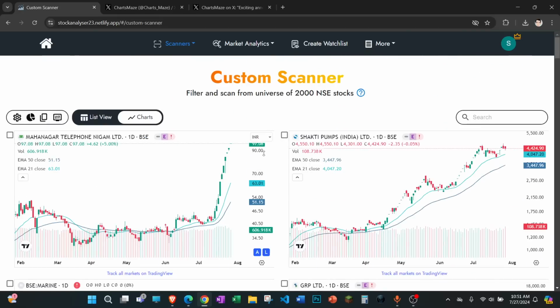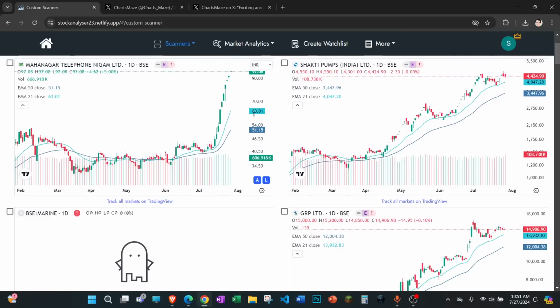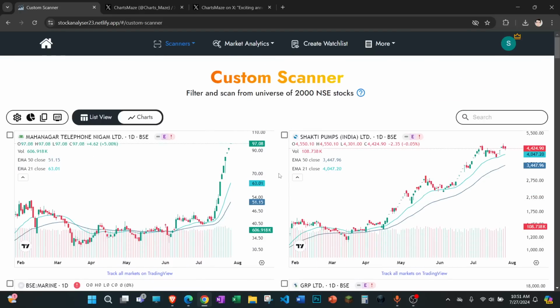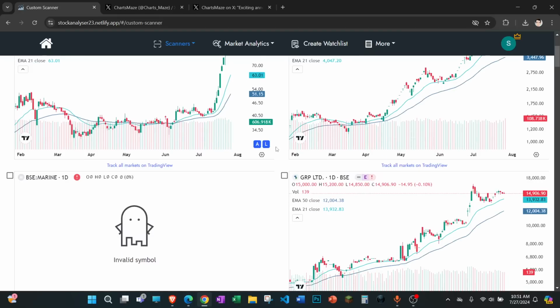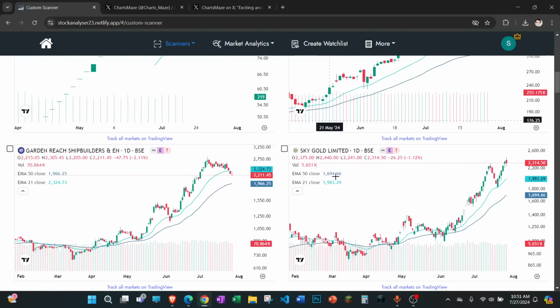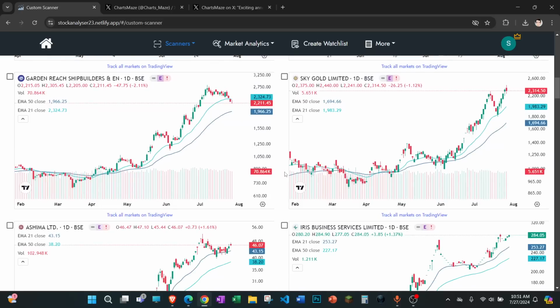What you can do is simply select the charts and you can go through the multiple charts at once, right? So if I want to study the past winners and understand the characteristics of the stocks that have moved more than 300% in the last 3 months, I can just simply go through the stocks and see what was the characteristic of the stock. If I give you an example, one characteristic that I find common is that most of them were in consolidation.